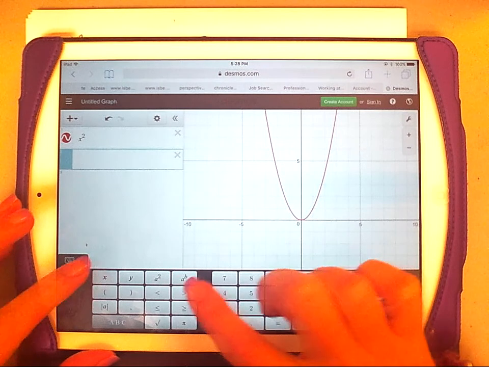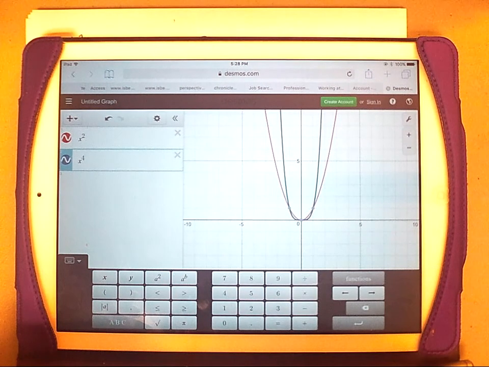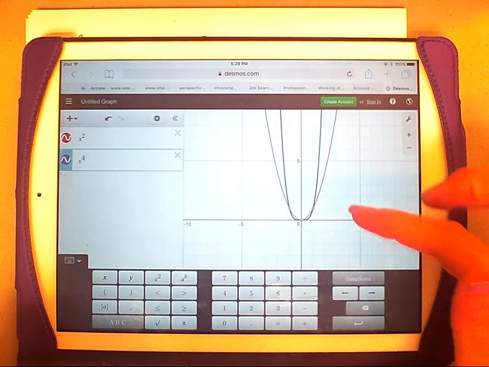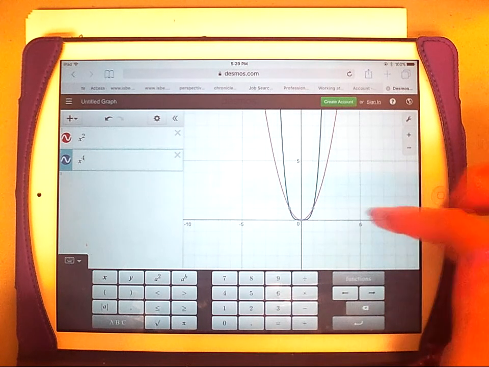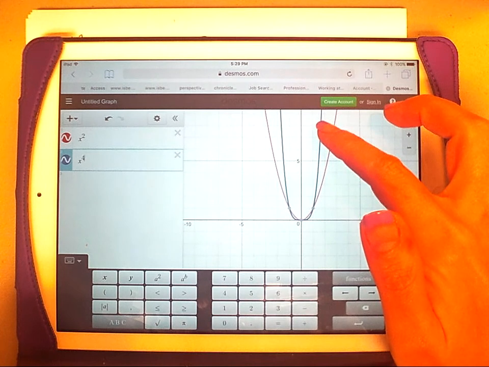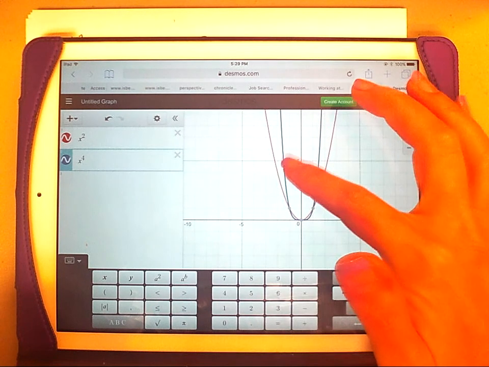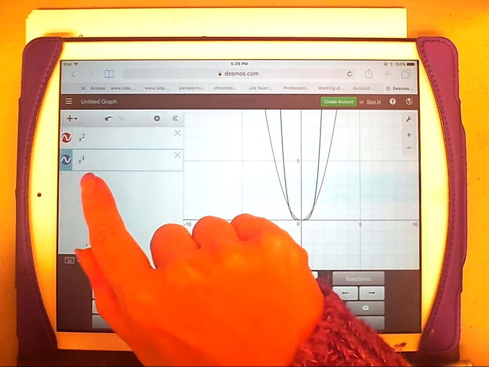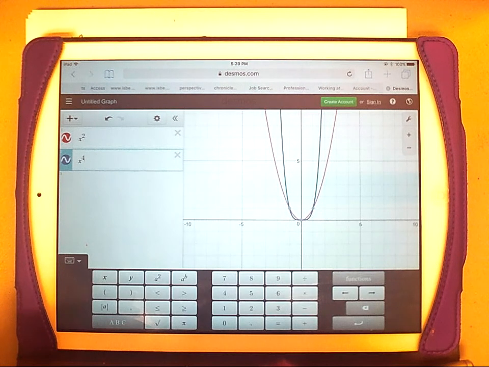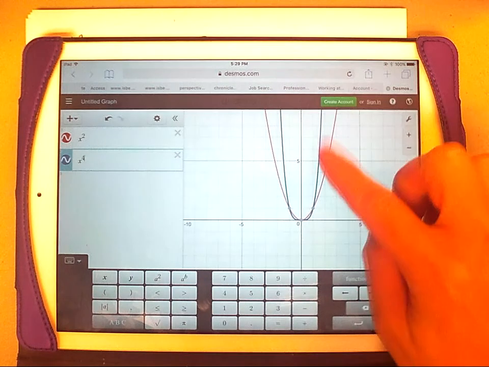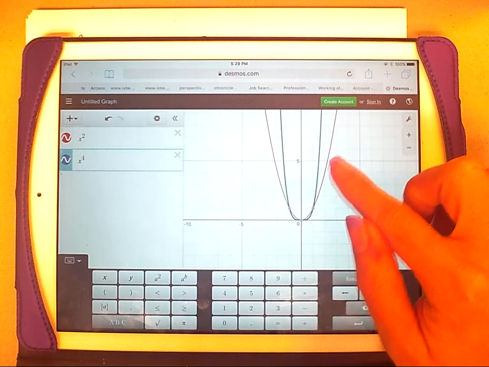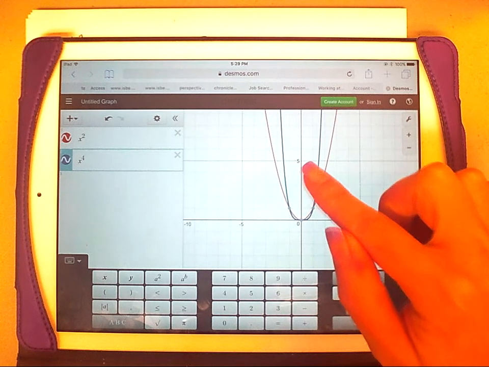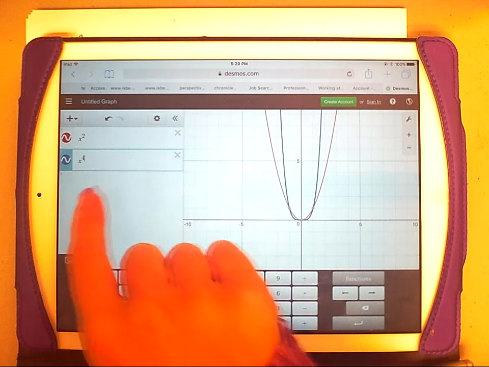Okay? Now if we look at x to the fourth, okay, that's the blue line, and we see that the same phenomenon is happening, that as x is positive, the function values are staying positive, and as x is negative, the function values are also staying positive. That's because if you take something to the fourth power, it will always stay positive as well. So these graphs are very similar in shape. You can see that they're both taking off to infinity, but that x to the fourth is going to infinity much more quickly than x squared.